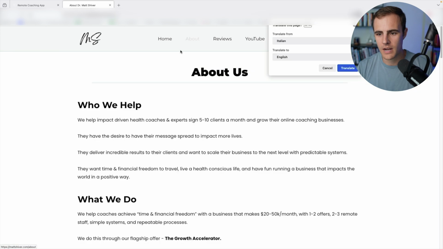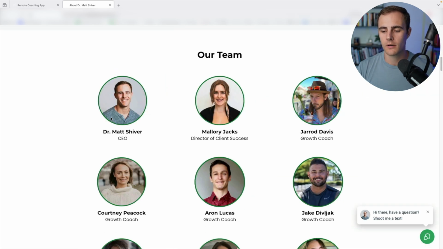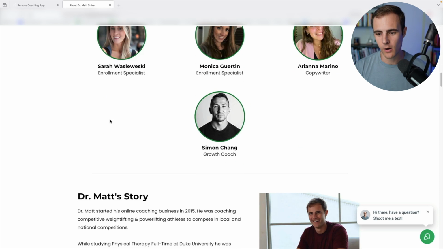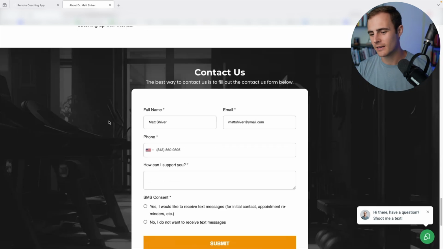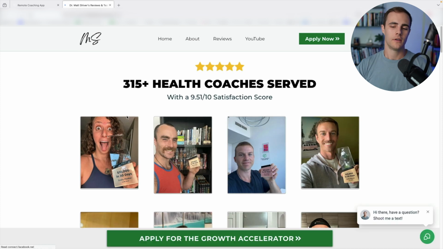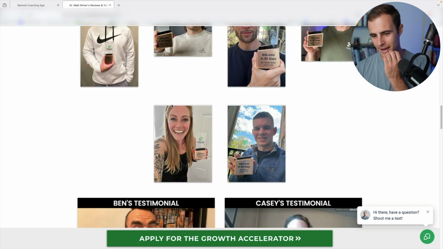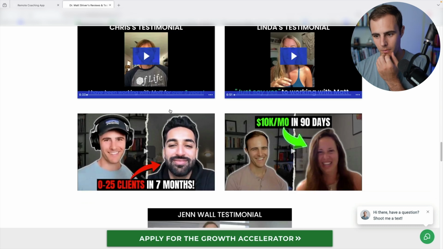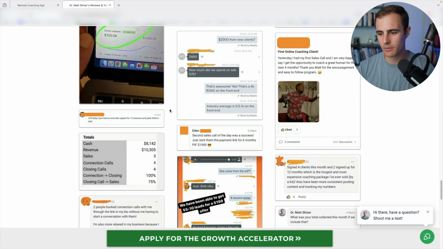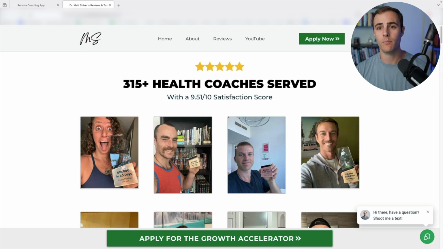All most people need. Then I have an about section, and here it kind of talks about who we are, who is on our team, what we do, our story, all that fun stuff. Very, very simple. And then reviews. We just try to put as much as humanly possible on to show people that, hey, we get results for people, right? So once a month or so, I'll go through and add more to this.